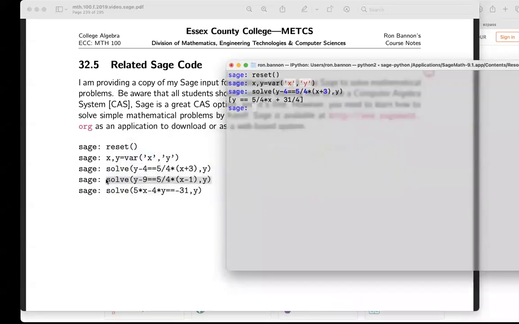Back to my Sage, type it in. And that's solve for Y. What do you mean by that? It says Y equals something. By the way, I can do that again and solve for X instead. And watch what happens. It just solved it for X. You should be aware that you can solve for either X or Y. Now, why does someone say we solve for Y a lot? Well, that's simply because we say Y is a function of X.